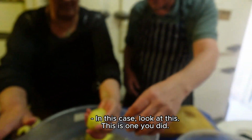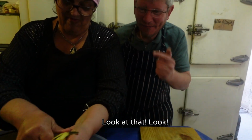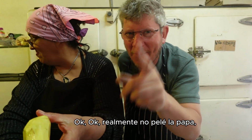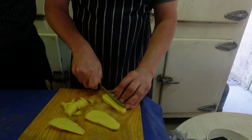En este caso, ¿ves cómo está? Okay. Esta la pelaste vos, mira. So I didn't quite peel the spud. Mira. They're calling the whole village over to see. Mira la pelada de no vale.